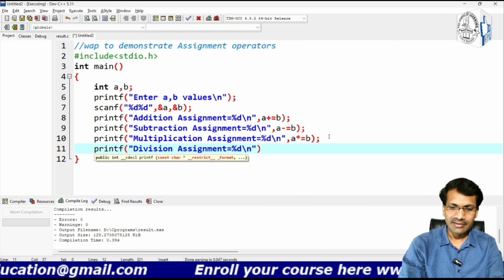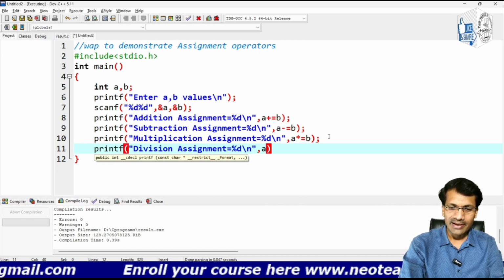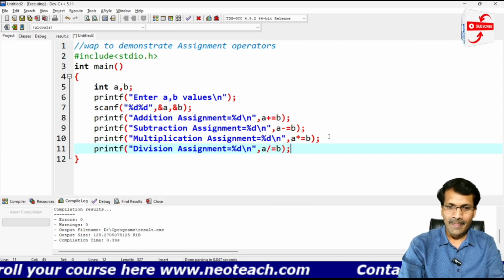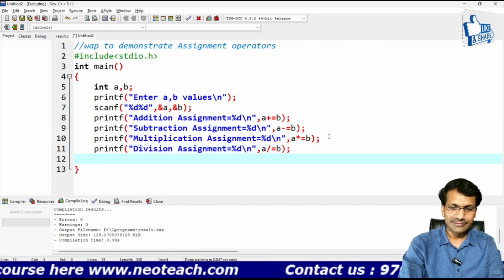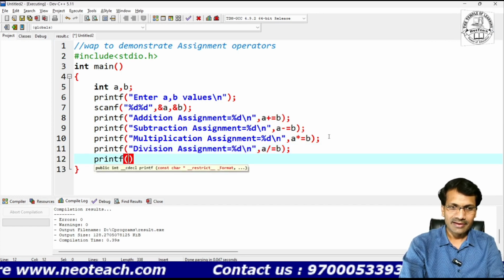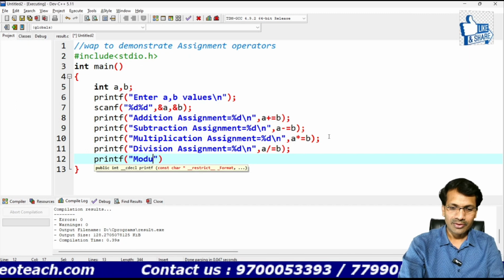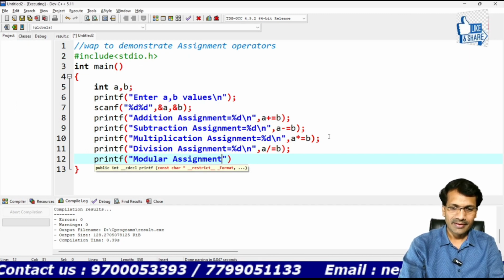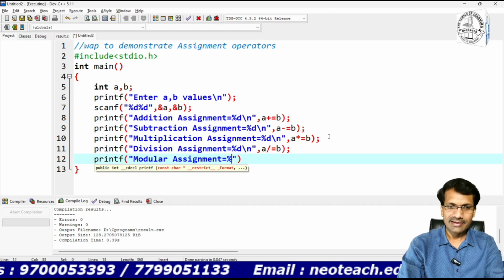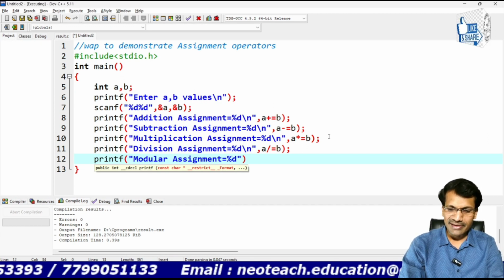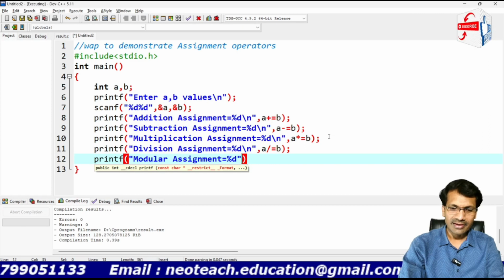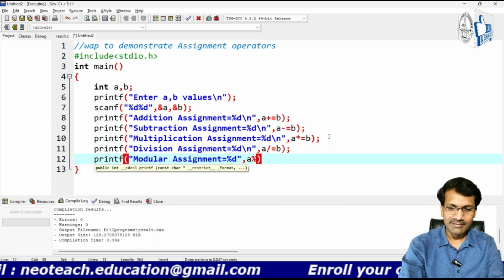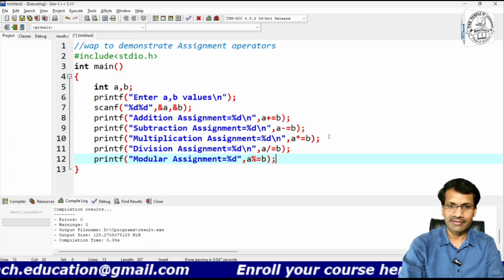So we will write here a division assignment b. And finally the last one, next printf function, modular assignment is equals to %d. This is the last one, so the new line is not required. So a modular assignment b. So this is enough for this.